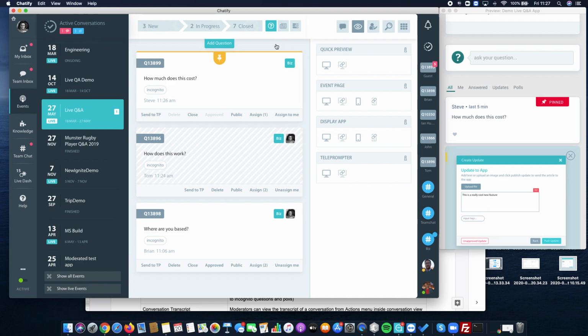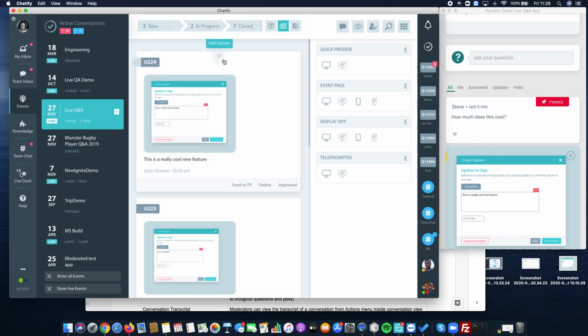All right, so next, you can pin any piece of content. When I'm on that, you can pin a question, an update, or a poll. The reason you pin something is that as questions are coming into the event, you don't want a piece of content to get lost. Say you publish a poll and you want people to vote on it. It's a good idea to pin that poll to the top of the stream so it doesn't get pushed down by content that's coming in.